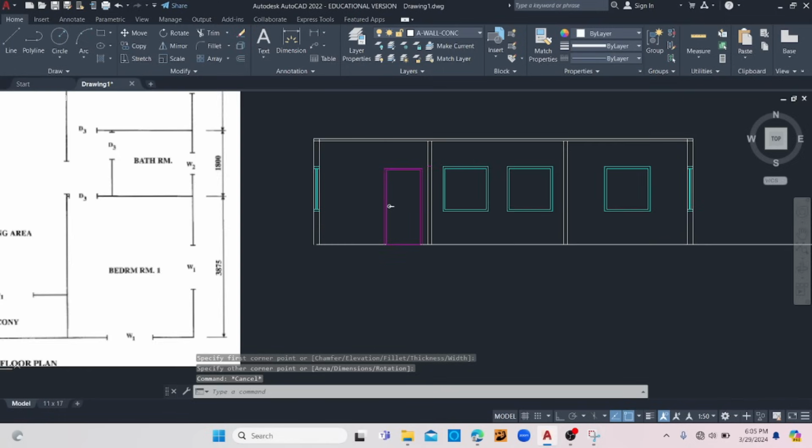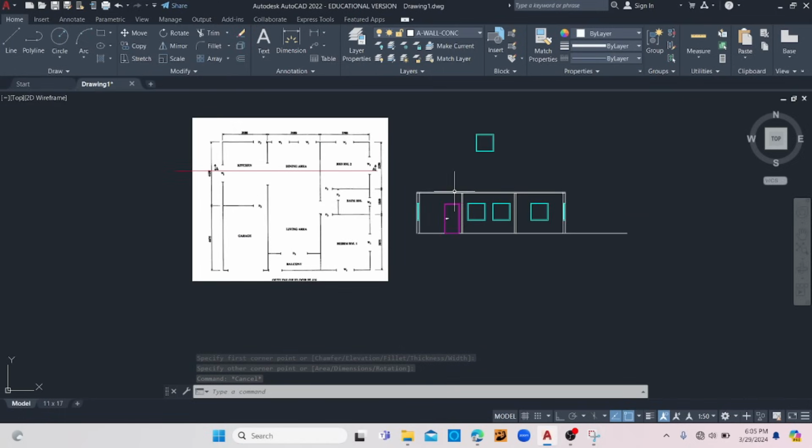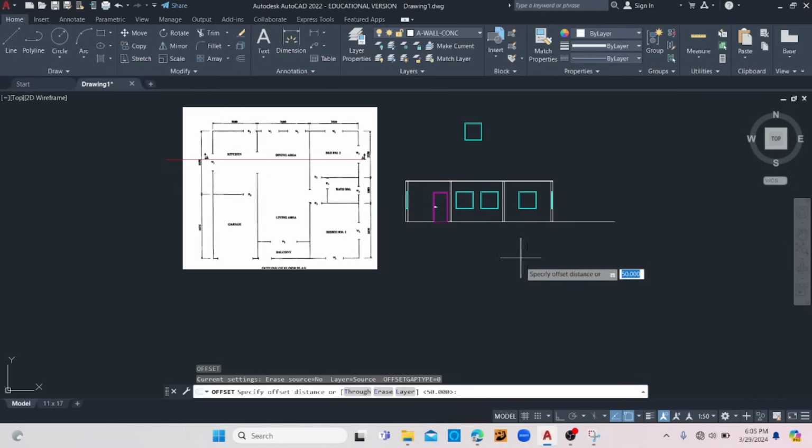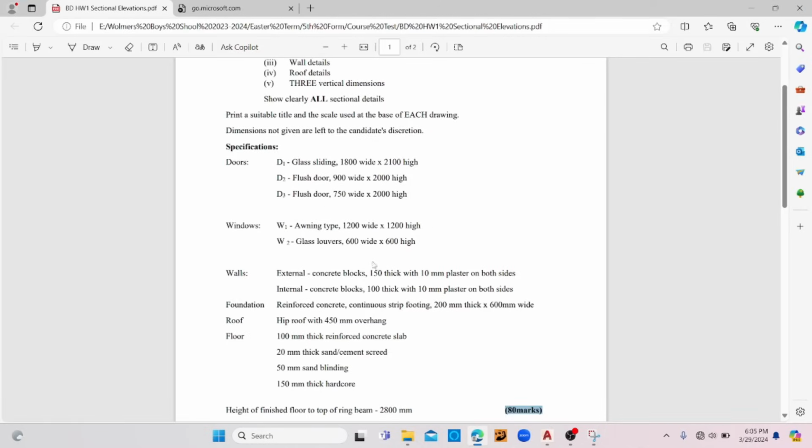Alright, now once that is in place, it's time for us to focus on some other portions, for example the floor, because we're basically done with everything there. We're going to do the foundation and all that stuff now. So let me offset this line down, starting with the measurements that they gave us. They said the first slab is 100 millimeters thick. There's a screed on it, and there's a 50 blinding on it as well. So we're going to do this one first. We're starting with the blinding. So we're offsetting that 50 first.